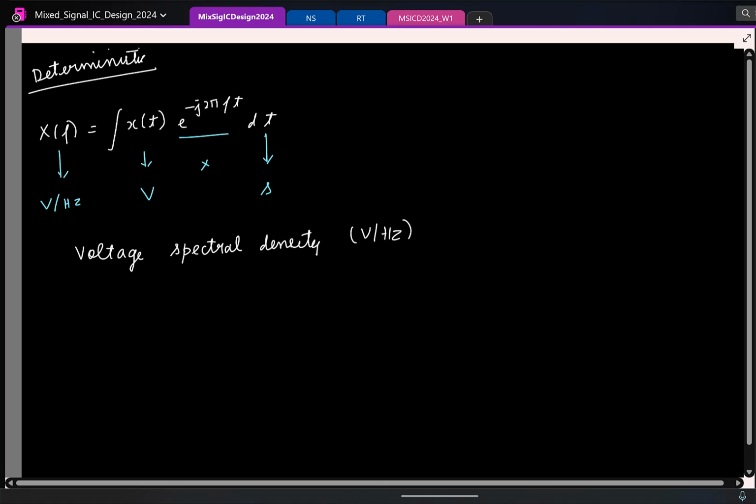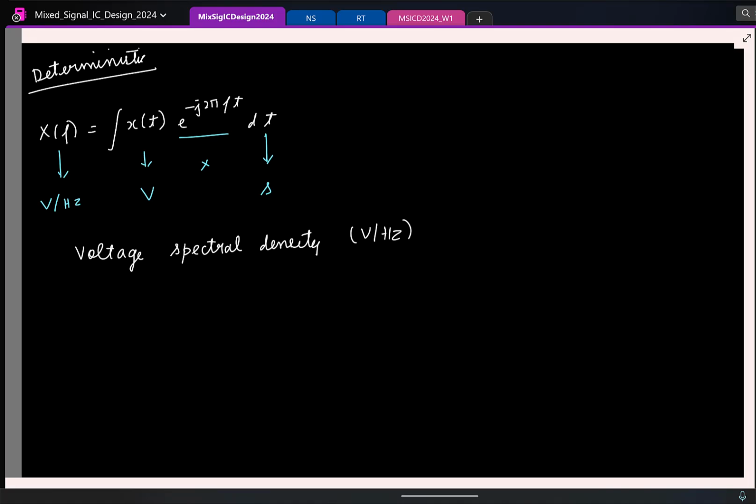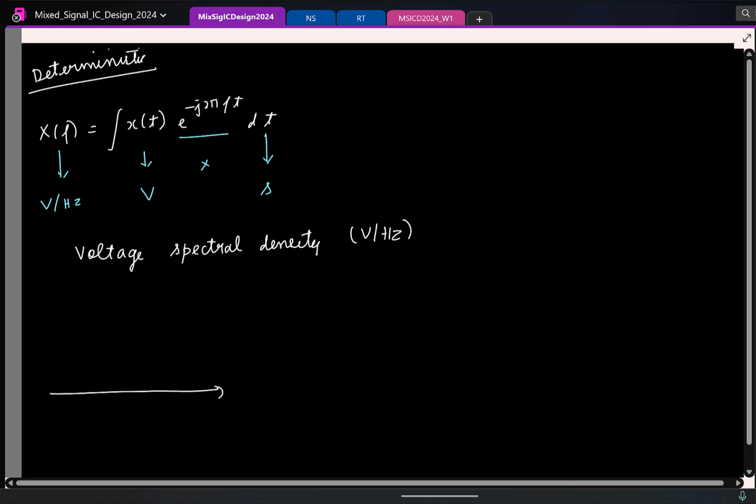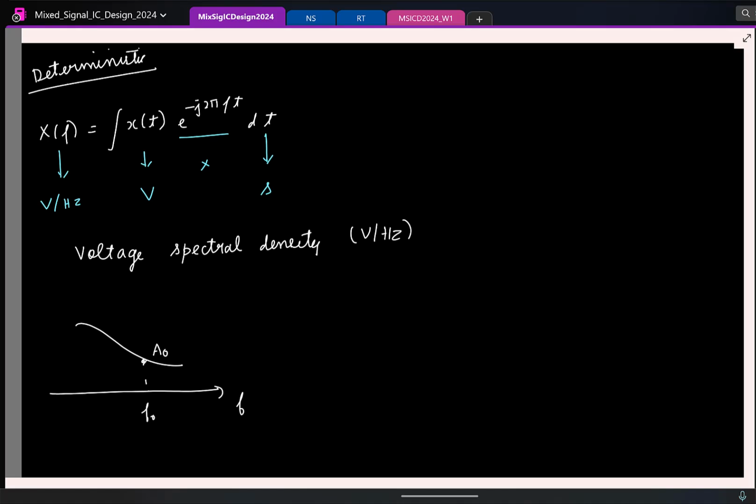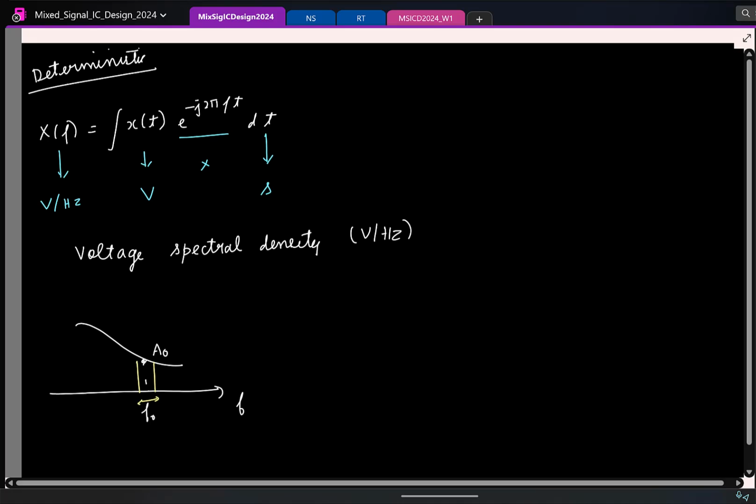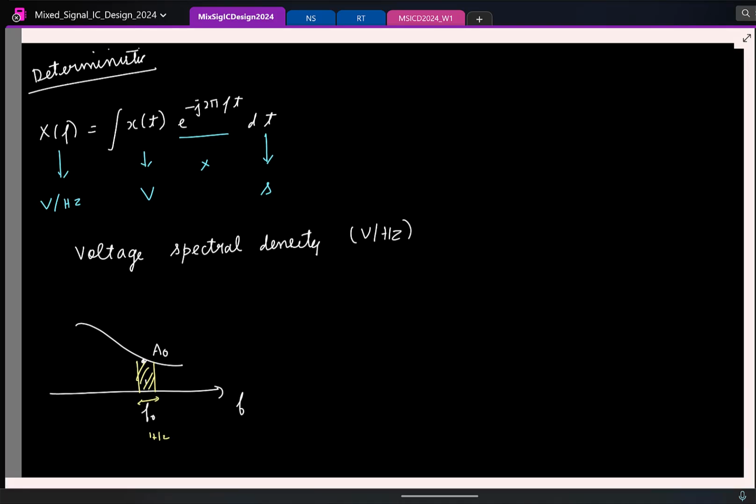Again, this is the same thing as your probability density function. It's a density function. So all that means is, if I find that the Fourier transform of my signal at some frequency f naught is A naught, it doesn't mean that the signal has a sinusoid at frequency f naught with strength A naught. It's a density function. All this implies is that around this frequency, in 1 hertz of bandwidth, I have a whole continuum of sinusoidal frequencies, and the combined strength of all of them is A naught.